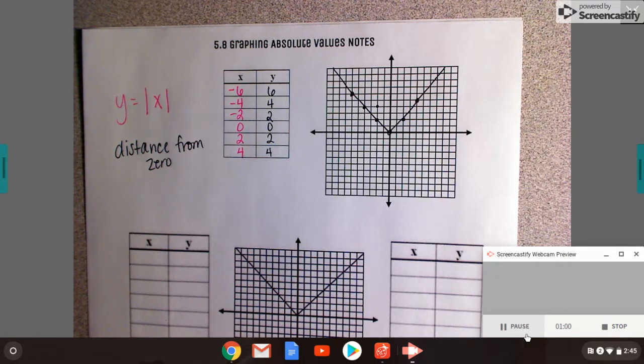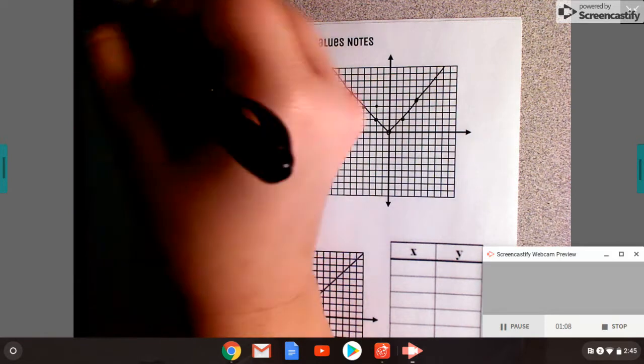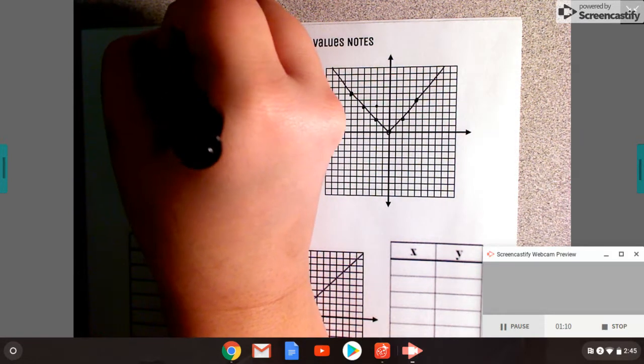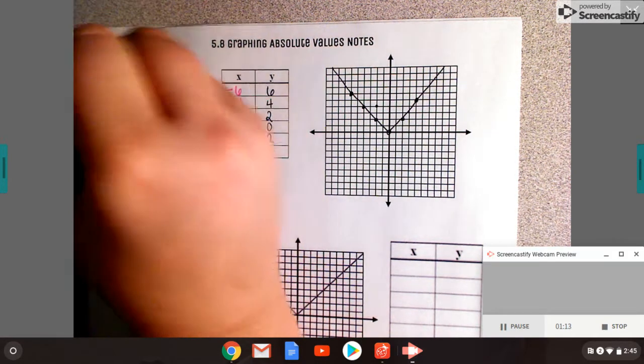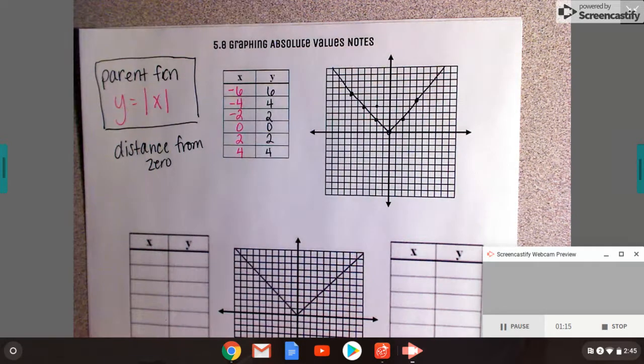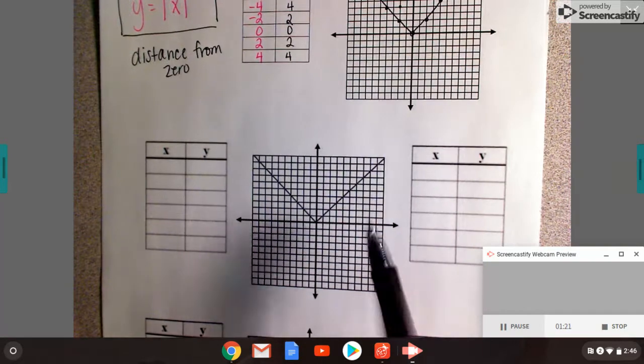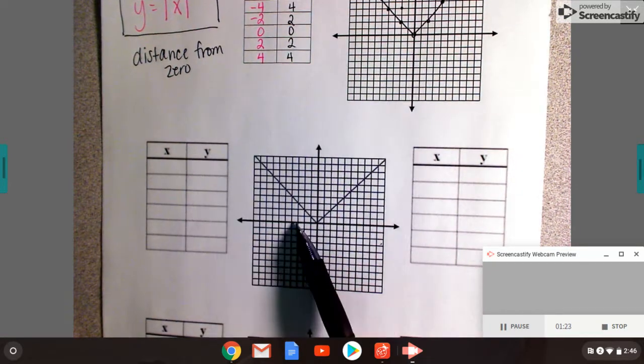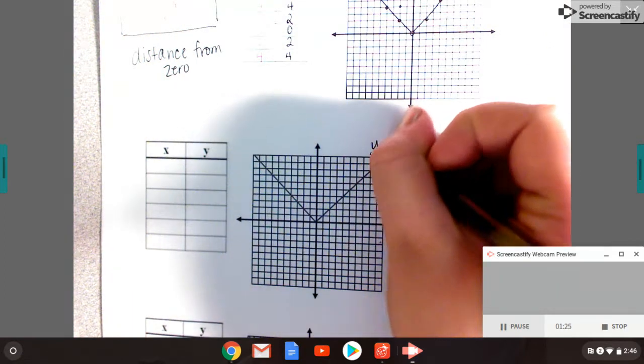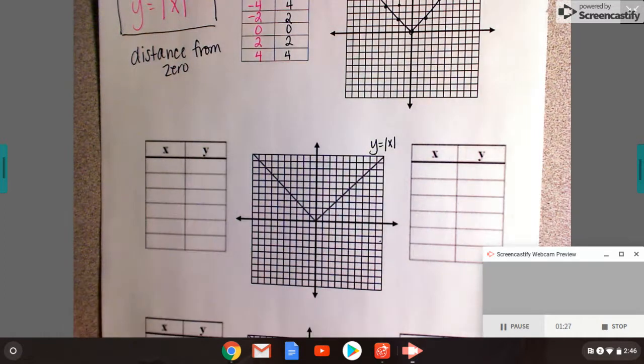All right, so as we can see, when we plot those points, we get this big wide V. This is going to be our parent function that we're going to refer back to. So we'll get used to that wording as a parent function, because we're going to refer back to it for every other one we graph, and we're going to talk about where our graph has changed from the parent function. So this is the parent, and you'll notice on my next examples, I've already plotted that line y equals absolute value of x. That's the black one in the middle there. So let's give ourselves another example here.